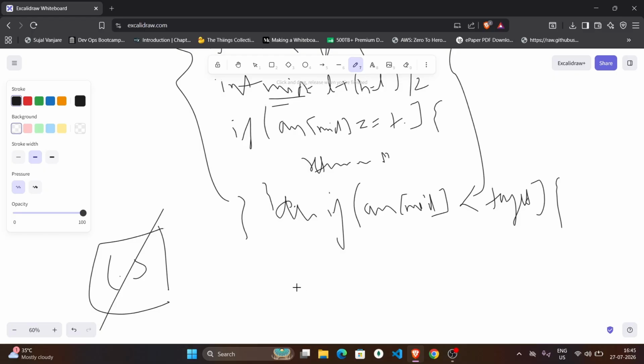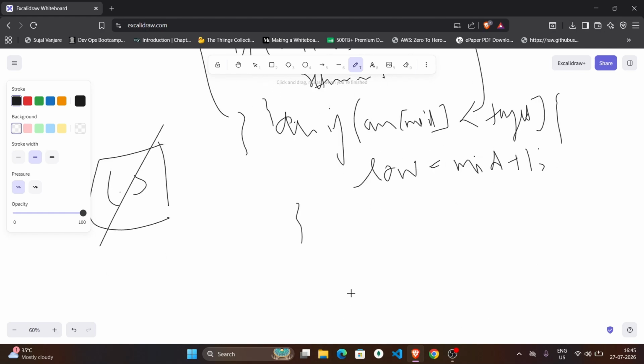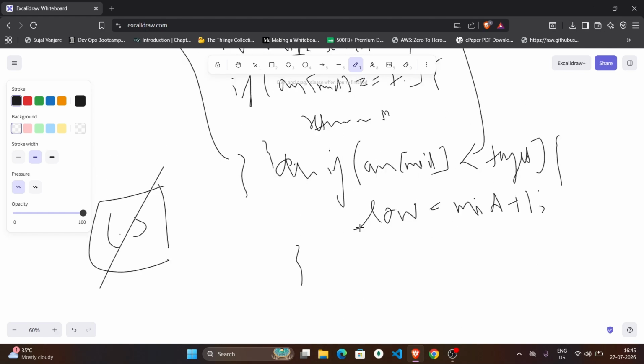So we will update the value of the low pointer to be mid plus 1. After halving the search space, we are updating our low pointer, so we don't have to search in the left half.